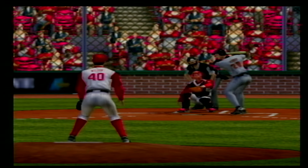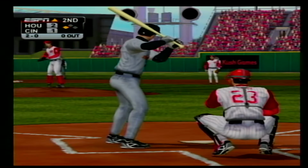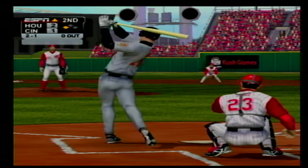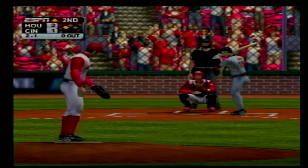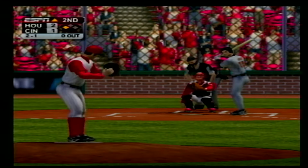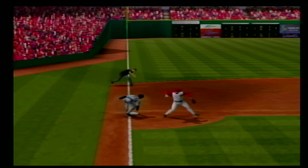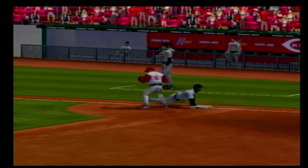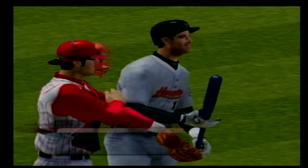Ready with the 1-0 pitch. He's ready. The 2-0 pitch. Dropped the changeup 2-0, and he missed it. 2-1. He's set. Here's the 2-1. There's a bullet towards third. The tag, and he is out at third. And it turned into an easy double play. The base runner with a bonehead play. Well, you got to get back, John, in that situation.